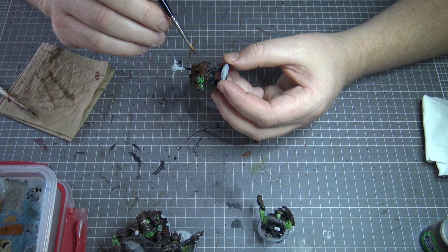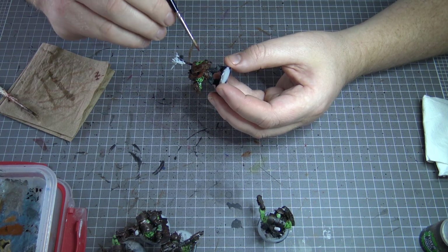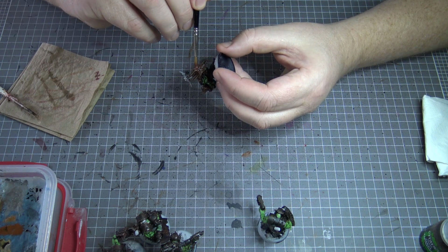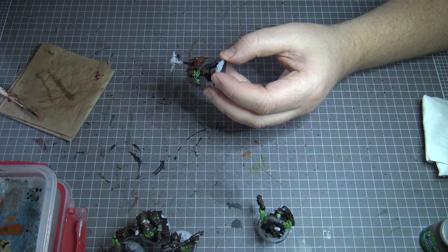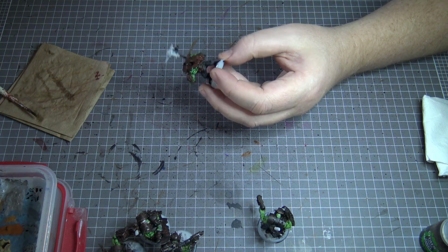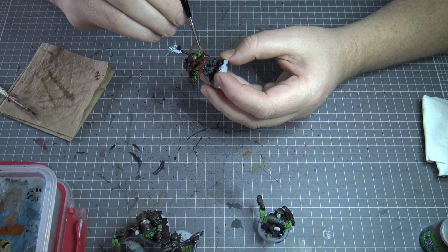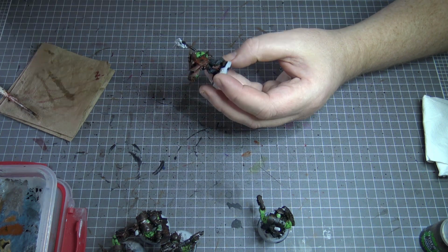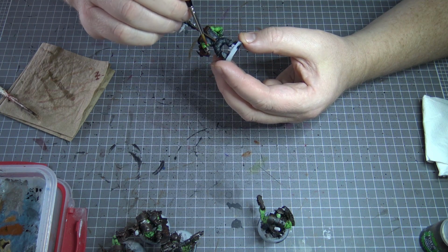Something I've noticed about the Doomball Brown, all of these browns, they tend to dry a bit darker than when you put them down. So you just need to give it a little bit of time before you sort of assess whether you like it or not.